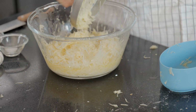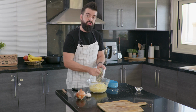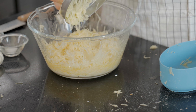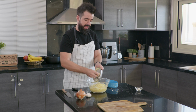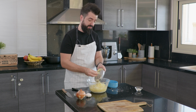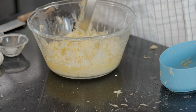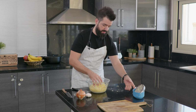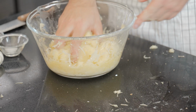Now, once we've grated all the potatoes, we need to drain them, because even though the russet potato is a pretty dry potato, it still does have a lot of water in it. And we want this to be as dry as possible so we get nice and crispy tater tots. Okay, here we go. All done, and you can see these still have a lot of juice, and we want to get that out.